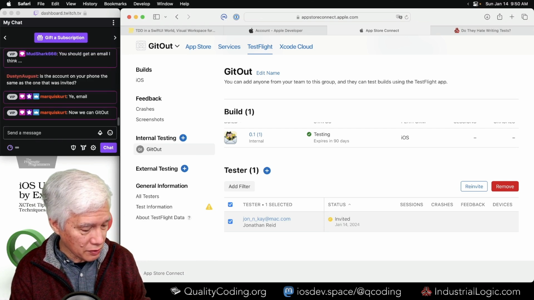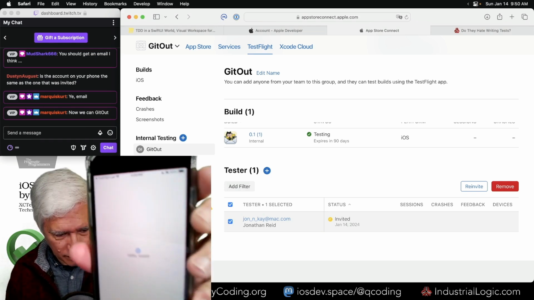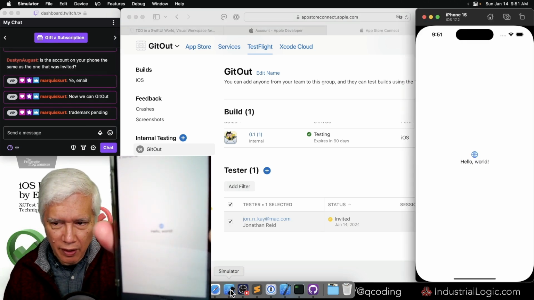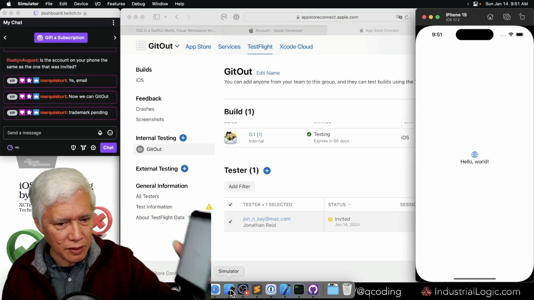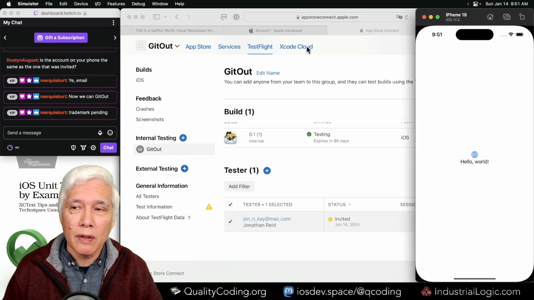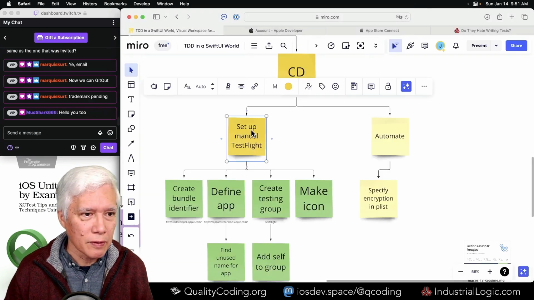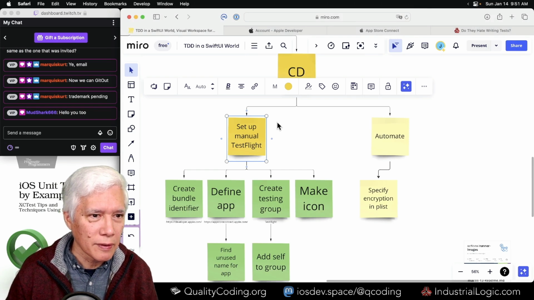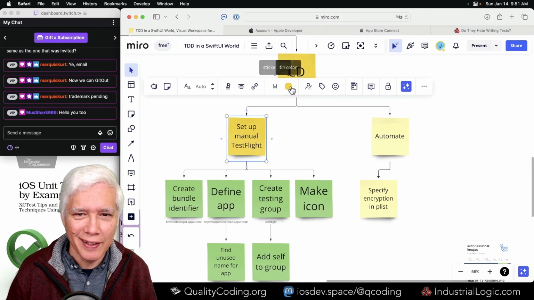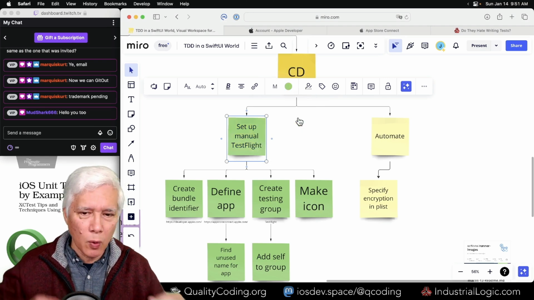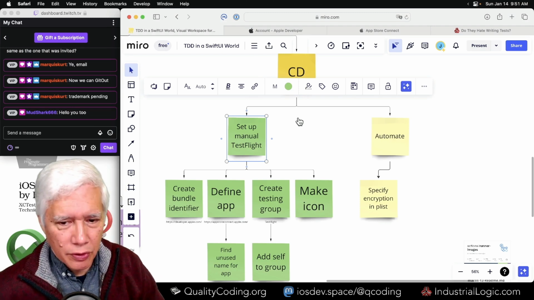And I should see open. Hello world. We have success. Woo! All right, so that's done. Woo! Good.